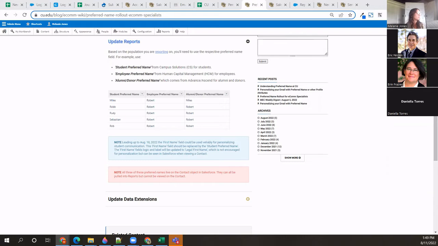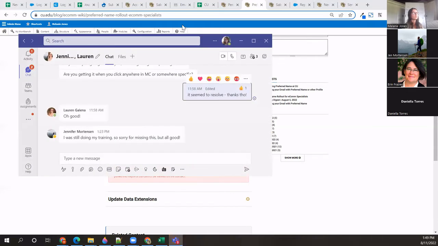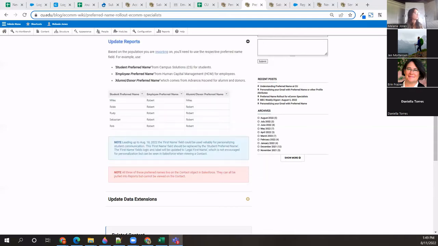Daniela, is that if we're using Marketing Cloud connector and not a data extension? I guess I wasn't following how that fallback logic was built. Jen, do you happen to know? I know Claire is out today. She's the one working on that logic. Yeah, so Claire is building the profile attributes in Marketing Cloud, and as part of that process, it allows her to specify a default value. So it's all happening on the Marketing Cloud side.